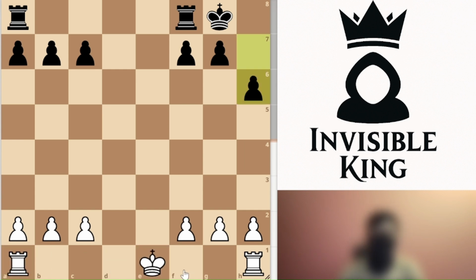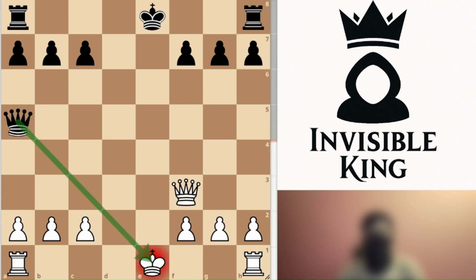So remember, if your piece is already used, you cannot do castling. The king and the rook must be unused for castling. Let's see the third condition, the third rule. The third condition is, whenever you are doing castling, make sure your king is safe. If your king is already in check, he is in danger, then you cannot do castling.